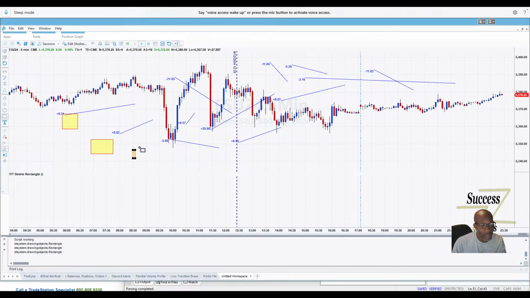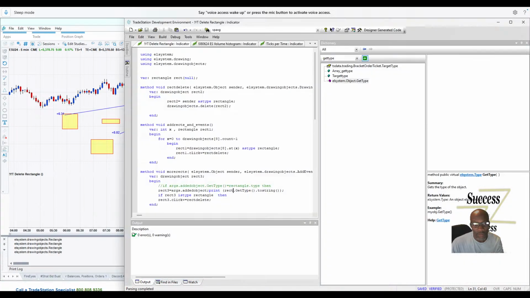Oh, I guess I set it up to come up when you draw it. Only the rectangles though. All right, let's see where to put this.